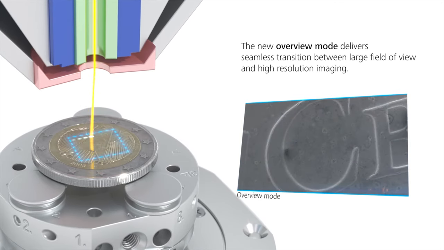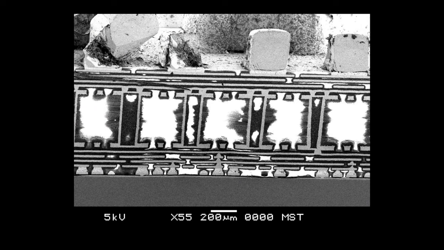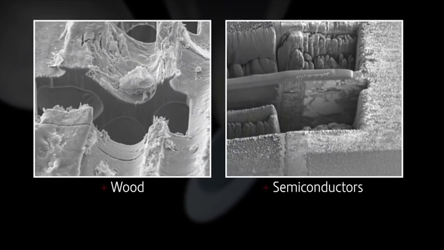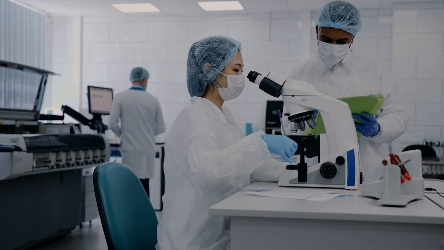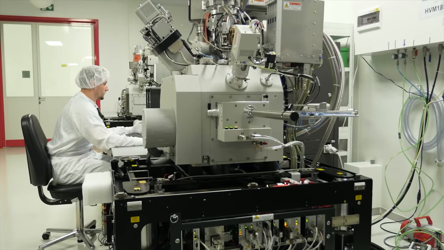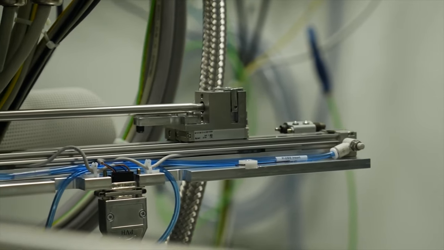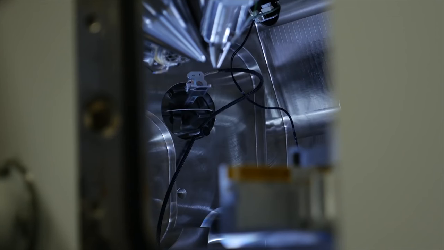Secondary electrons have relatively small energies, which allows a special detector to easily detect them. Their appearance occurs very locally, making it possible to increase the accuracy of image acquisition. The focused beam then scans the surface of the material, and depending on the surface relief, a different number of secondary electrons enter the detector — that's how the picture turns out. That's why all images from an electron microscope are black and white, just different intensity in different parts of the image. Any color images from an electron microscope are just colored pictures. These are the most commonly used microscopes in processor production, as they allow you to quickly look at the quality of the surface.